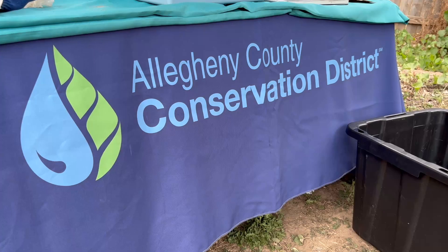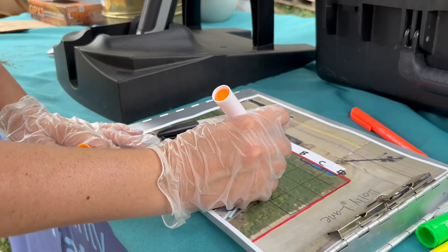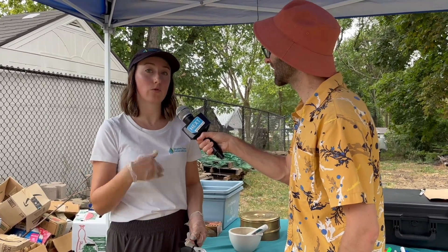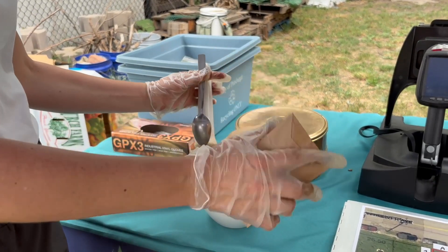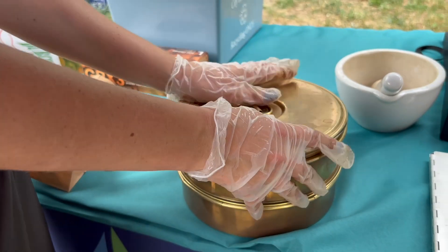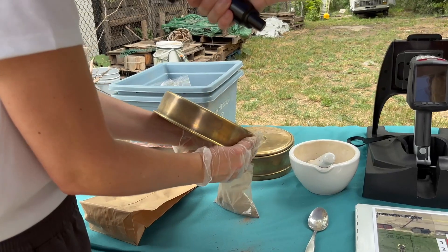For the samples being collected at Ebony's site today, we'll take them back to the lab. We'll let them dry for a full week and then we'll begin phase two. Today I brought some samples from a previous site and we're going to map them on a fictional farm just so you can see the whole process. But safety first — I'm wearing my PPE, I'm wearing gloves and a mask to make sure I'm not inhaling soil particles as I process. Inhaling soil with lead as well as ingesting it on the surface of food are the two most common pathways to soil lead exposure. The first thing I do after my sample has been dried is I'm going to grind it up using my mortar and pestle, give it a good grind. Then we have our sieve — I'm going to close her up, give it a little shake, and I need at least a half cup of material to test it.